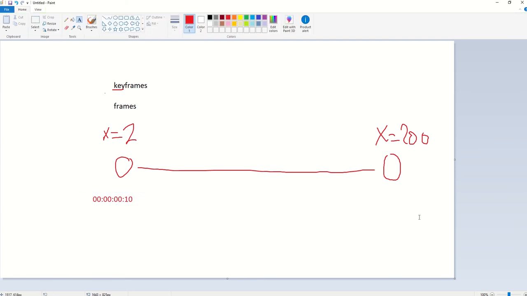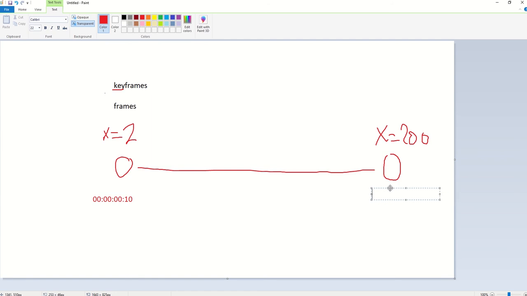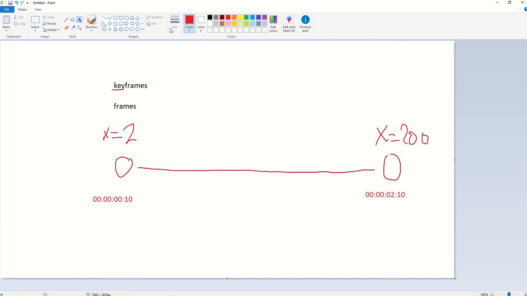The end is going to be 0 hours, 0 minutes, second number 2 and frame number 10. So we are moving from frame 10 to second 2, frame 10. This is going to be 2 seconds long.